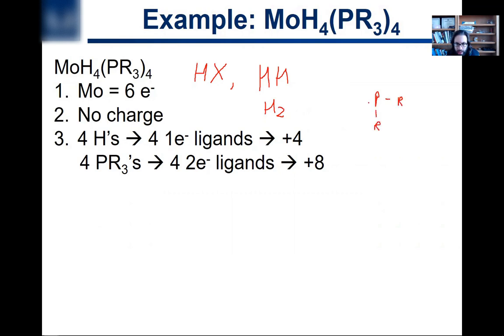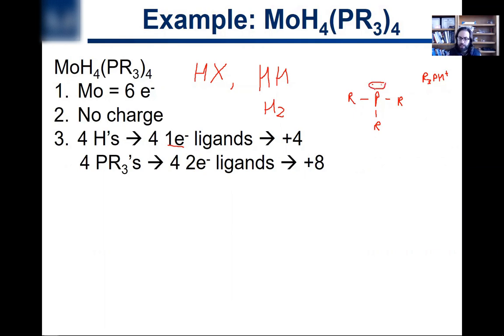What is that going to look like? That's going to look like this, and there's going to be a lone pair. And adding an H to this molecule isn't going to be a stable species. It would only be a stable species if we did R3PH plus. And the rule is asking you, without changing the charge, is it stable to evaluate if it's a 1 electron ligand? This is a 2 electron ligand, and it's because of the lone pairs.